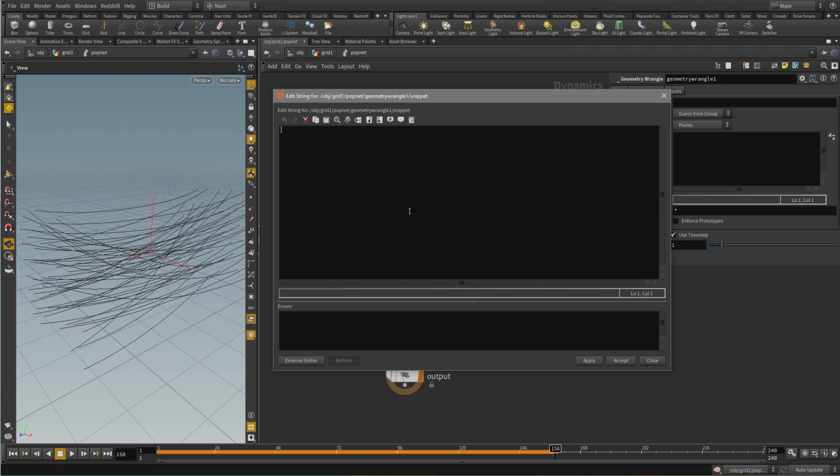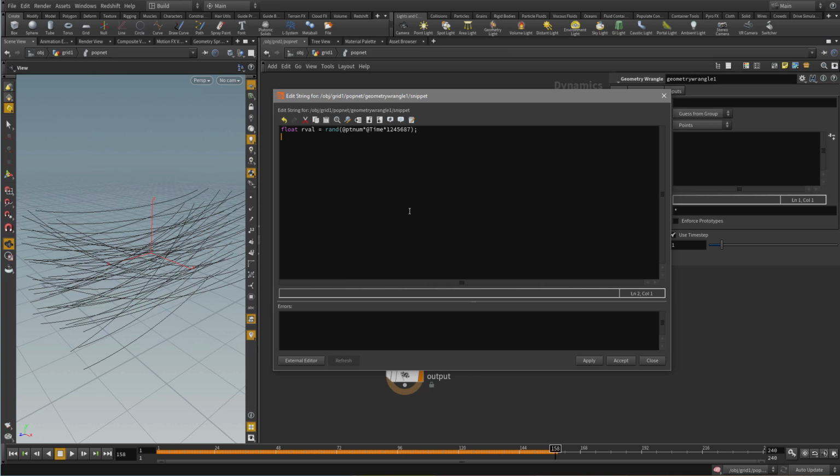So let's implement this. The very first thing is I need a random value. So a float, I call it rval for random value, and this is a rand function. For every point I need different random values, so I need a seed that is per point. I use ptnum here, and then I multiply this with the time to have a different value for every frame, and then just a random number like 1, 2, 4, 5, 6, 8, 7 to make it unique.